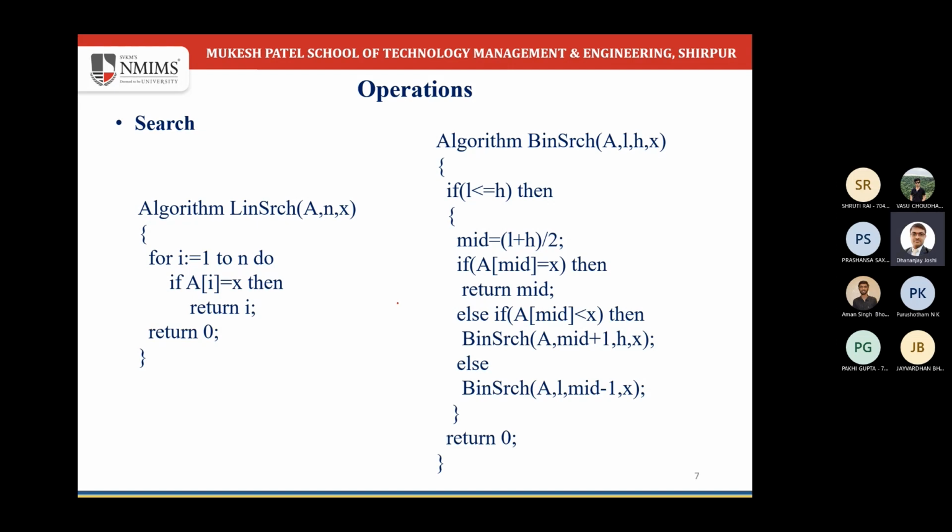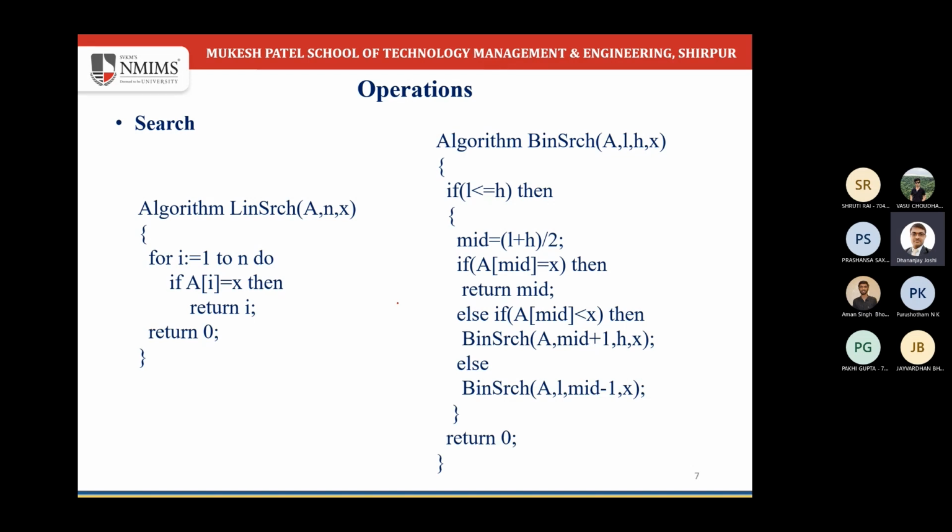So the first element would be at index 1, and the last element would be at index n, and we will be comparing in sequence. In the first iteration, we will compare the element to be searched with A1, the first element. If it is equal to the element to be searched, we will return that index. And this we will do for all the elements. If it is not equal, the loop will go ahead with the second iteration. Once we find an equal element, the corresponding index will be returned, and the function will exit.